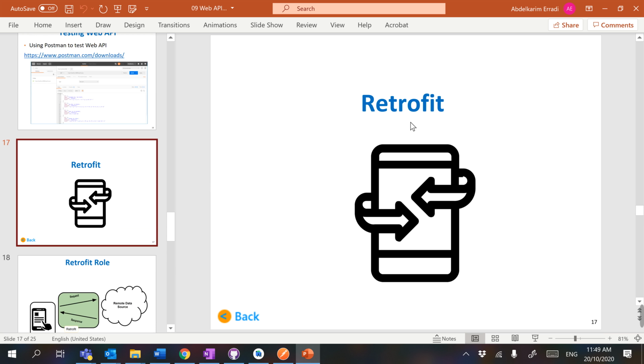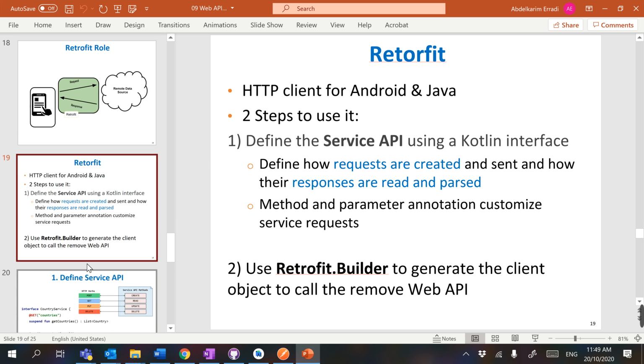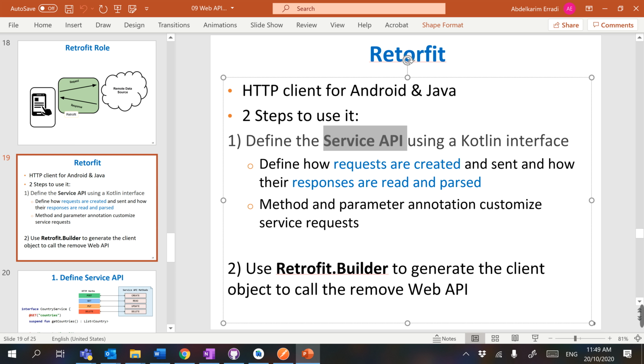There are other libraries, but Retrofit is the most famous one. It's super easy to do. Basically, you need two steps. First, you define what is known as a Service API, and then you ask Retrofit to generate for you a client object to interact with that web API.